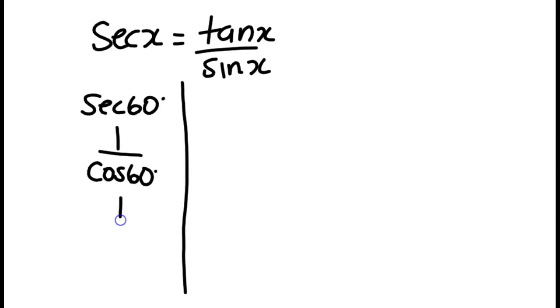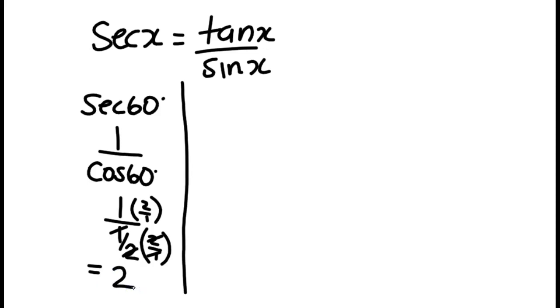So we can write that as 1 over 1/2. And so now we have a fraction over a fraction. Whenever we have the fraction in the bottom, we multiply by the reciprocal to get rid of it. Okay, so in the bottom it crosses off, right? And now we just have 1 times 2 over 1. 2 over 1 is just 2. So we have 1 times 2, so we end up with 2.